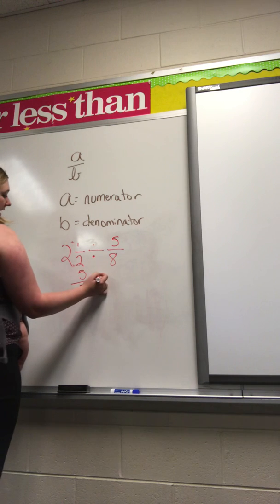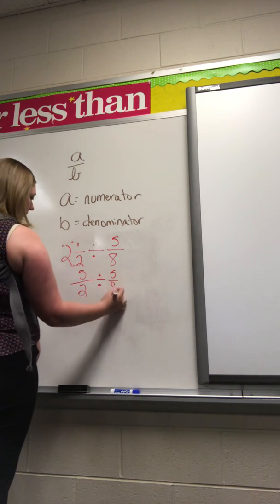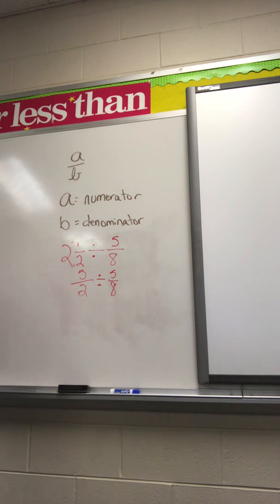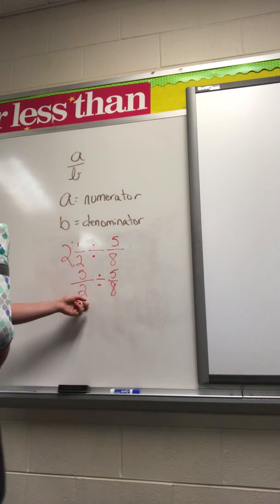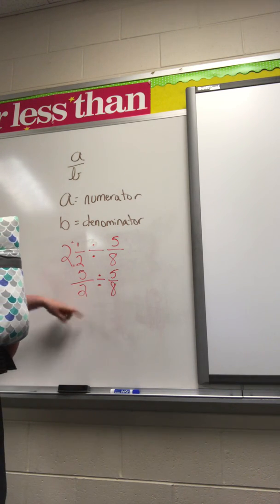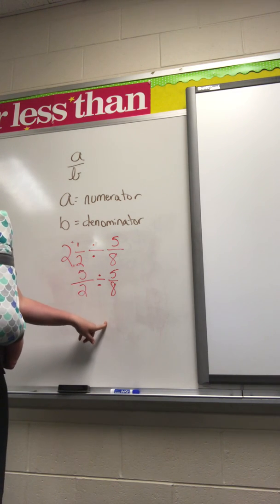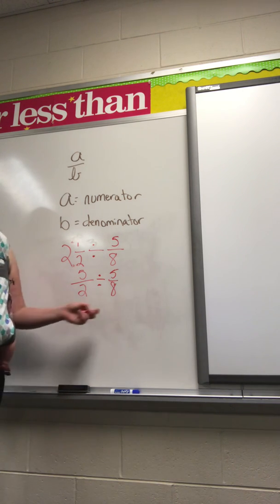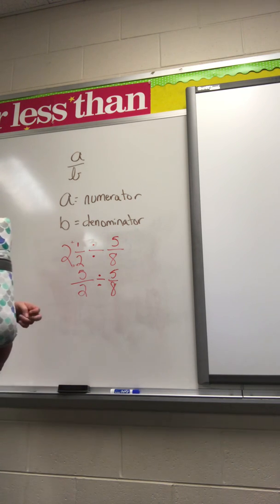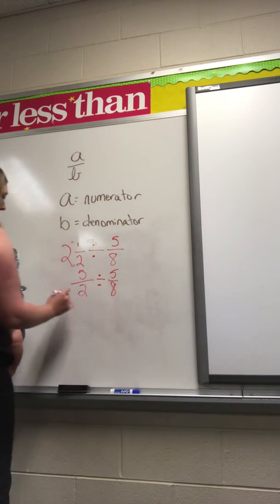So this is the same as saying 5/2 divided by 5/8. Okay? Do you know how to divide this? I don't know how I can divide 5/2 into 5/8 groups. So instead, I'm going to turn this into a multiplication problem by taking the reciprocal or the multiplicative inverse of 5/8.